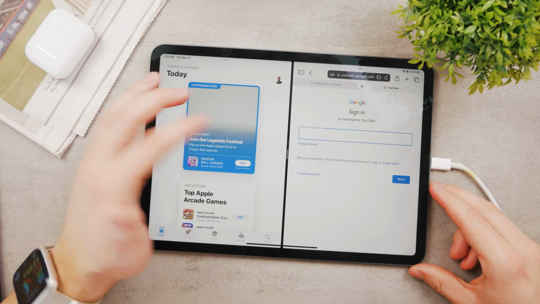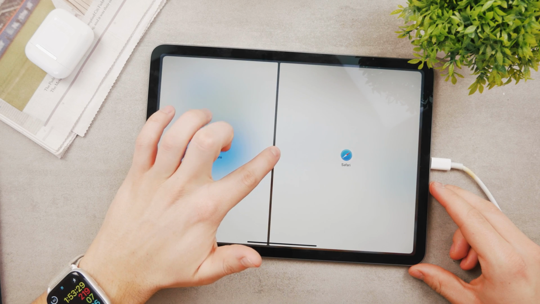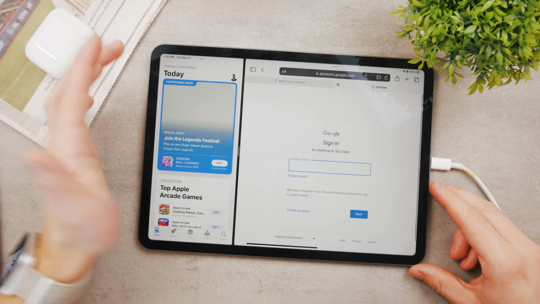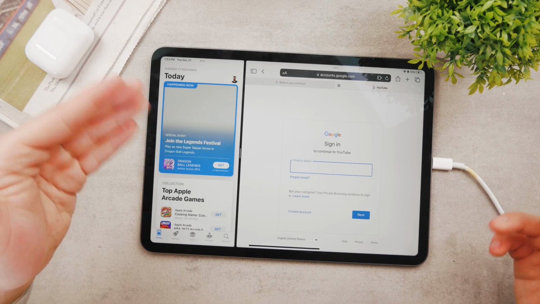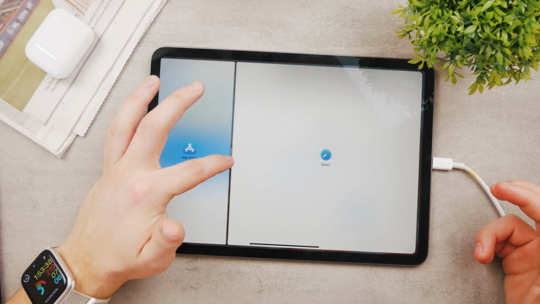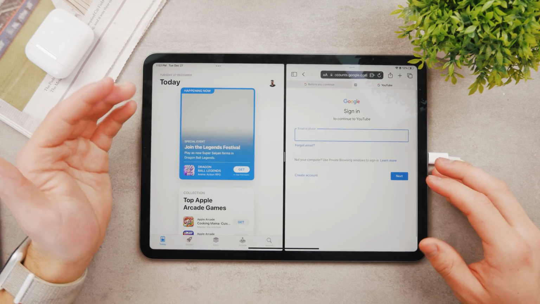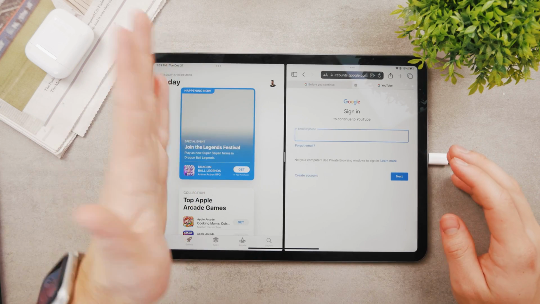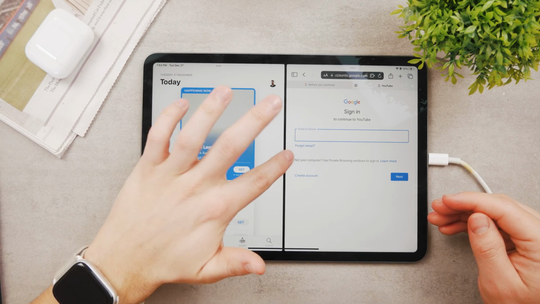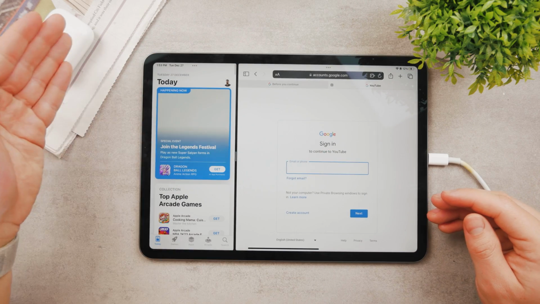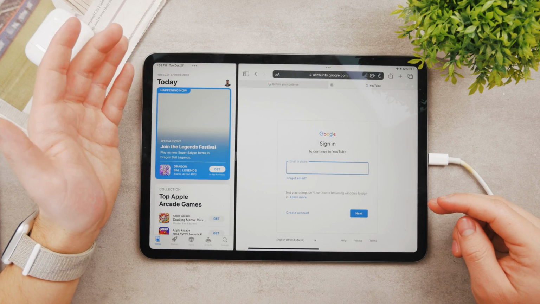So, I mean, you cannot just freely put it here, but you can go like here. So you have certain zones, or you can move as far as Apple allows you. So it cannot be anywhere. The position cannot be random. It can be split in between, or make one page or one app bigger than the other. But this is pretty much how you can make the split screen smaller. I mean, you cannot put three apps in here.